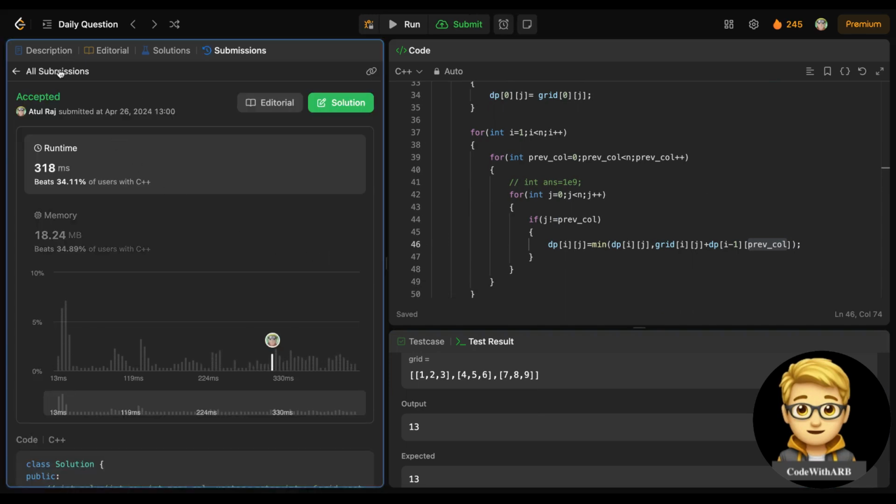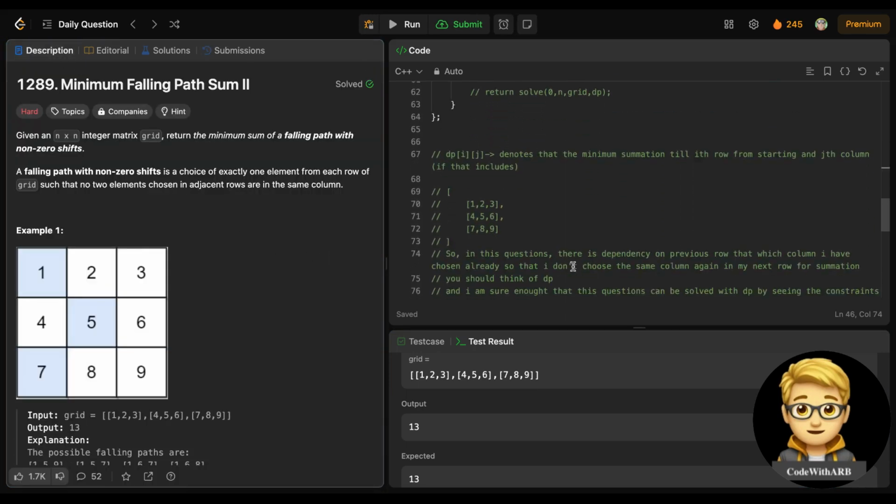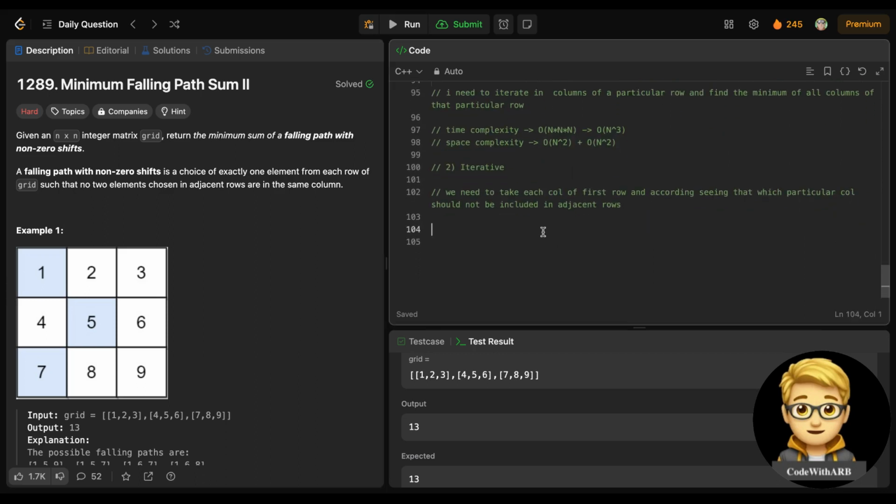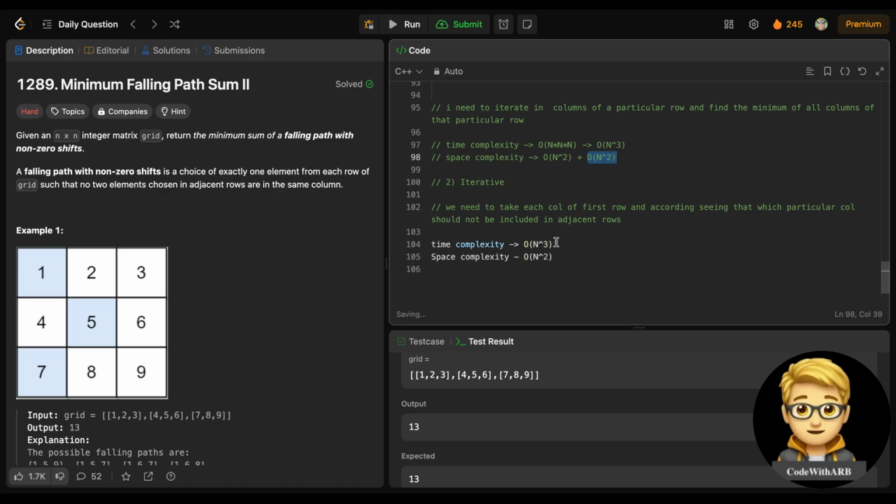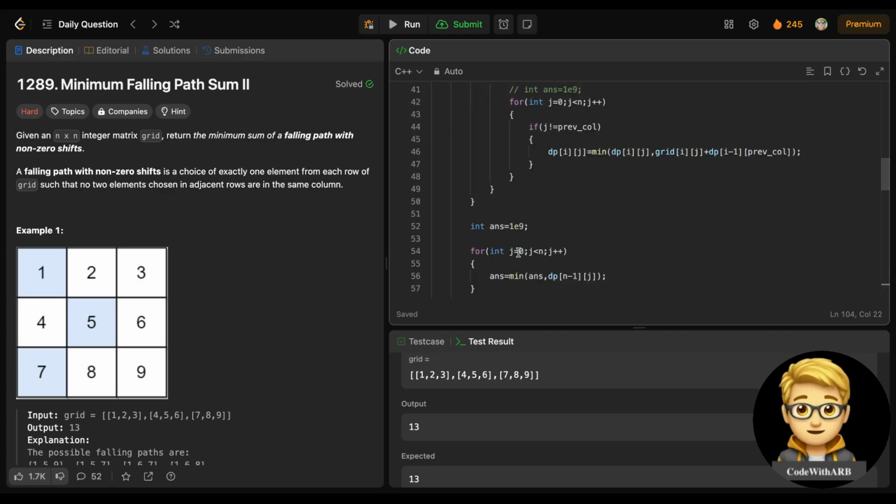We have successfully passed this test case. So what will be the time complexity and the space complexity? The time complexity will be the same because we are taking three loops here. So the time complexity will be O of n cube again, and the space complexity will be O of n squared, because there is no recursion stack space for this. So this will be O of n squared here again, right?